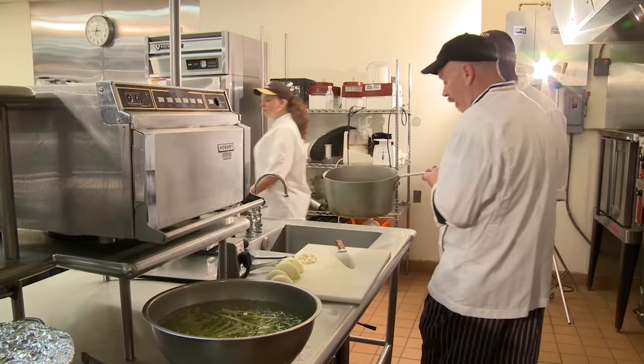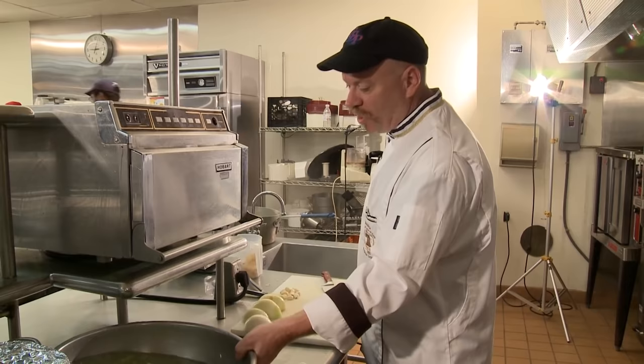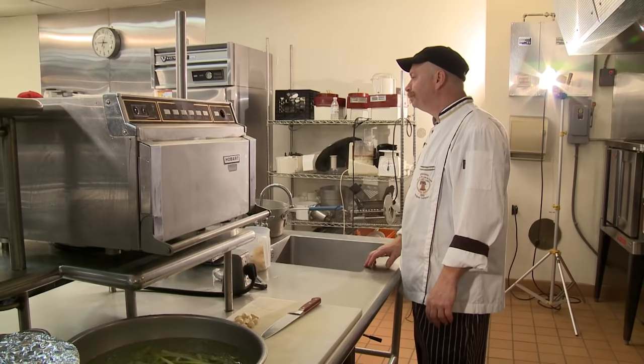Make sure you put a towel under here. Is there one under there? Yeah. You better get one. When we go to slice anything on a plastic cutting board and stainless steel, the way this moves, if you're working on this, it's like working on a ship. It's always better to have a wet towel underneath, and when you put the cutting board on top of it, it won't slide or move. That's a nice steady surface. It's a lot safer.